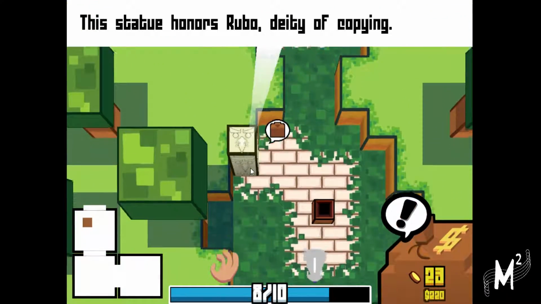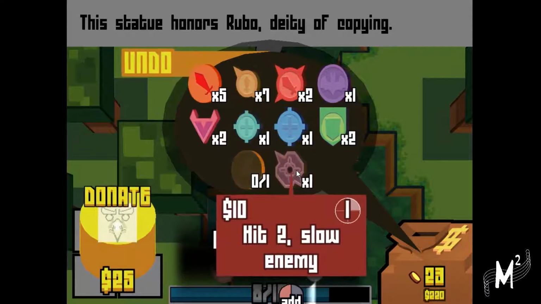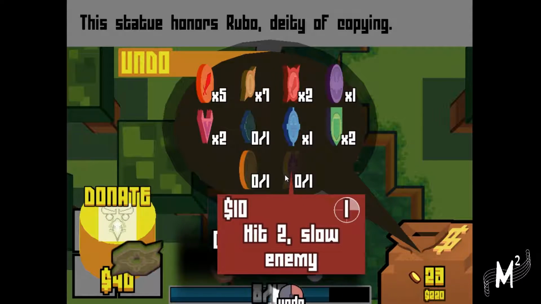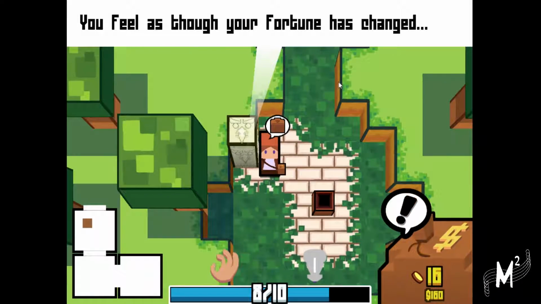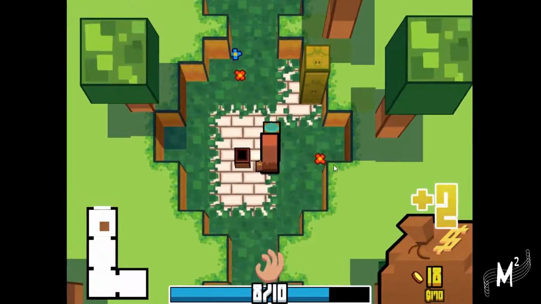And then, okay, these statues, basically if you donate stuff to them, they will give you benefits. The magic number, to the best of my knowledge, is 60. So let's try and donate 60 coins to them. Alright, 60, and then it says you feel as though your fortune has changed, and we'll see the benefit come back later in future.